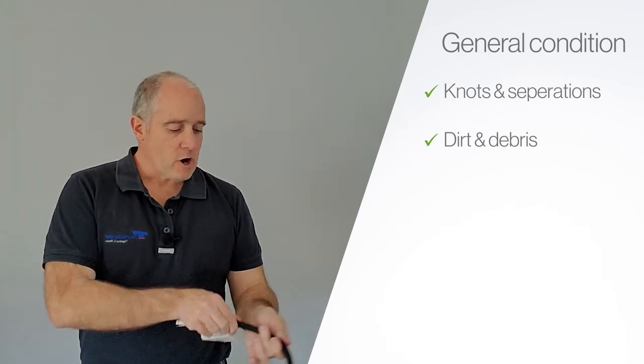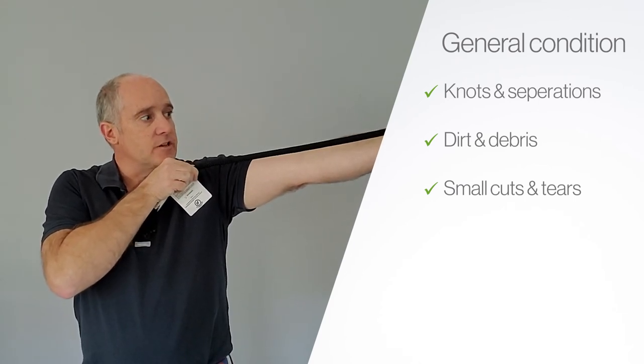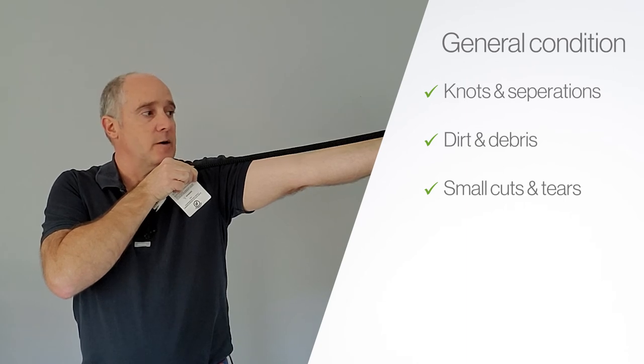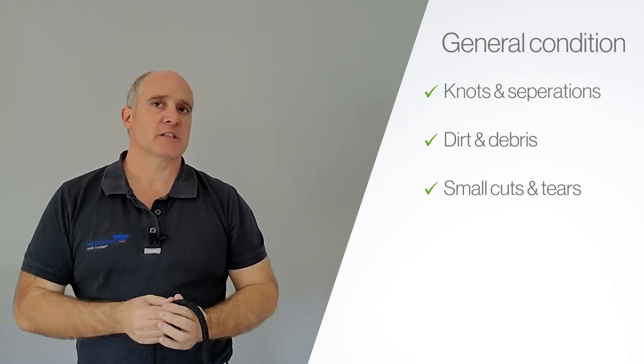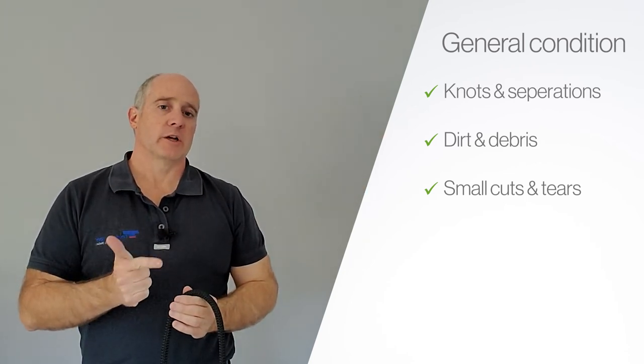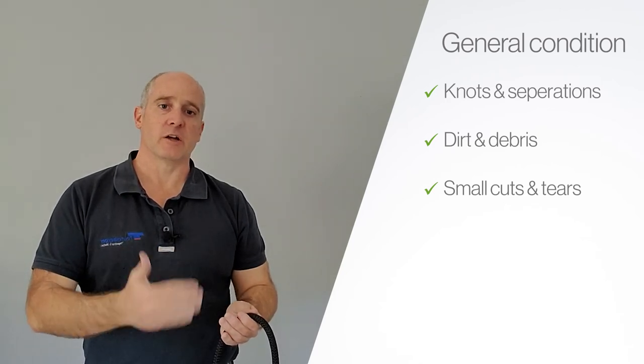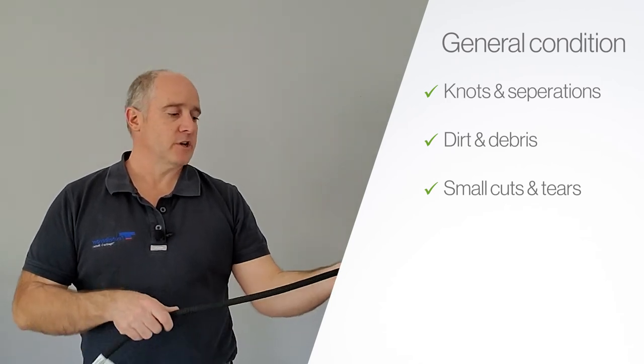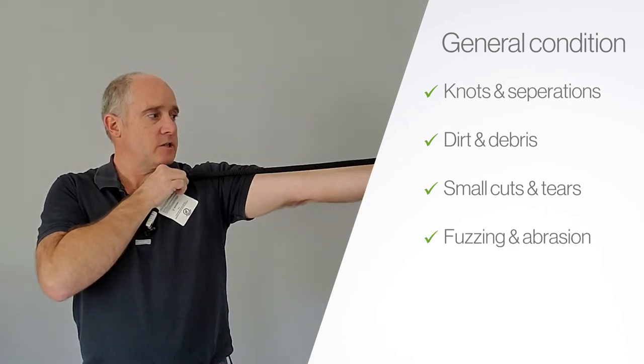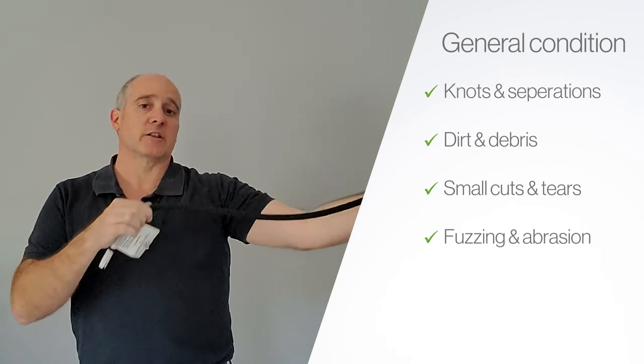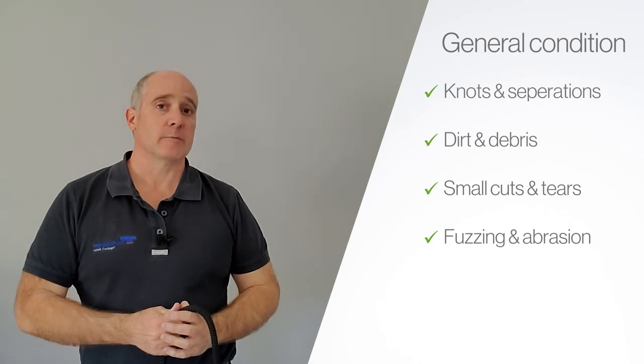The other things you're looking for are small cuts, small cuts or tears, anything like that where you see that there is the potential to become a problem or is a problem already. Things like that will start small and get larger unless you have a blatant cut and you see the core showing through. That's an immediate fail on both of those scenarios. The other thing to look for is extreme fuzzing or heavy abrasion spots. If you see any wear spots, you need to get those inspected by a qualified person to make sure that that's not deliberate damage to the rope.